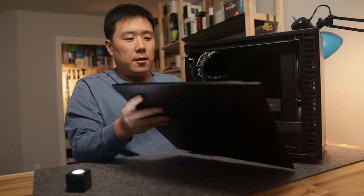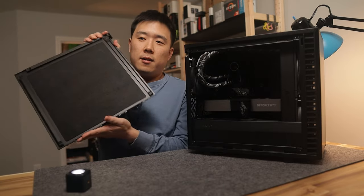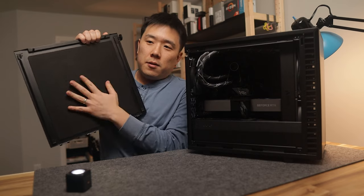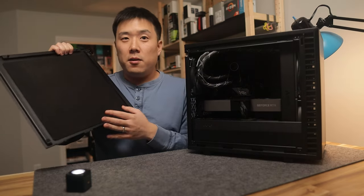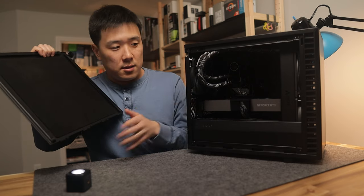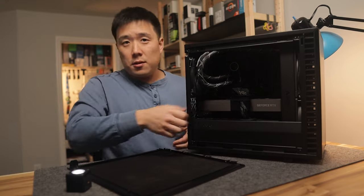Basically pull that out like that. It is a thumb screw less design, which I really like. And I always favored their sound dampening material that's on the side panel. Therefore, it is very hard to hear anything that goes inside of the case. And I would prefer that over the tempered glass option.